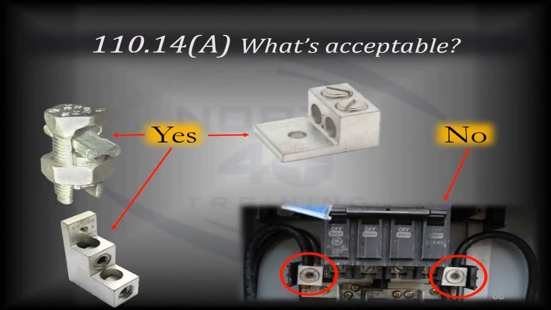There are some acceptable measures for putting more than one conductor onto a terminal. So it could be that the manufacturer of the terminal has simply okayed it, so you can have more than one conductor on there. Or it could be that you've got one connector that's split into two actual connection points, like these all have in the ones marked yes with the arrows, so that you're not actually double lugging anything, but you are making both connections on those actual connectors.